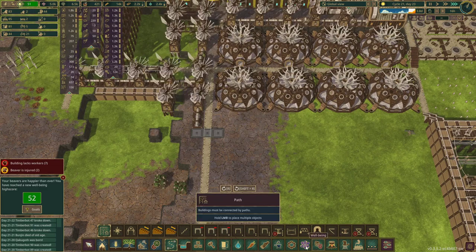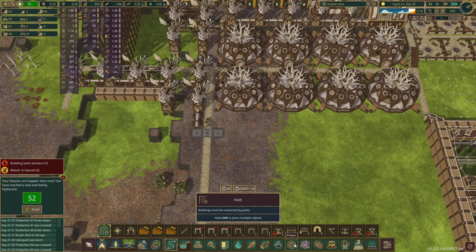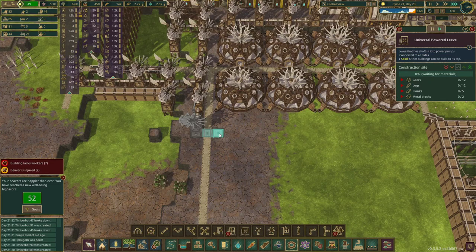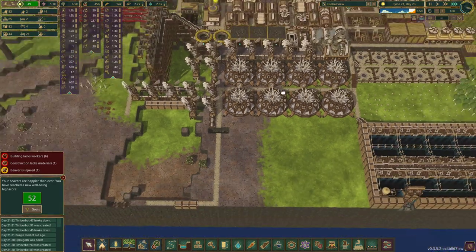It's not the biggest. The power connects to the other side. I did it wrong. Did that guy come from there? I'm sure he did. Anyway, let's get our power and put that here. What do you need? Gears, logs, planks, metal rocks. I think we've got everything. We don't actually have gears. Okay. Not a problem. We should have some gears soon.